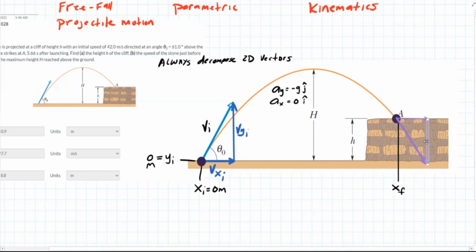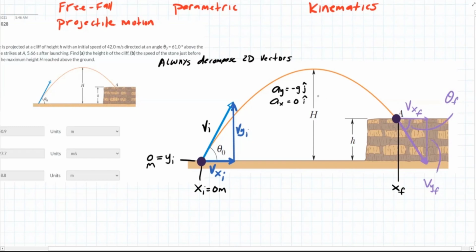Okay. And let me line things up. Good enough. Now here's Vx final, because that's where my interval ends. This is the end of the interval that I'm working on right now. This is Vy final. So it's a lot of good stuff. Here, maybe I'll call this theta final.